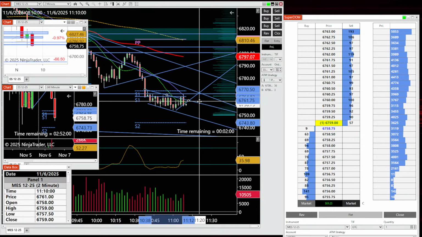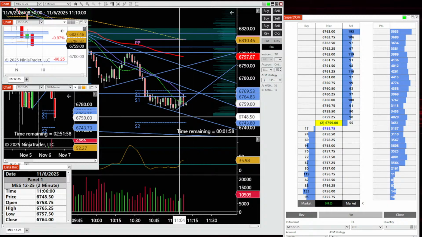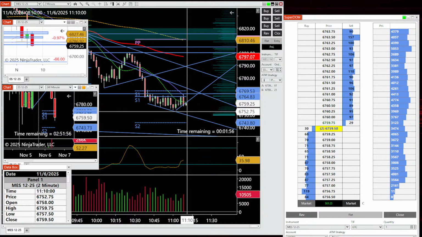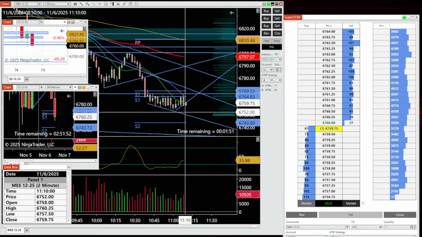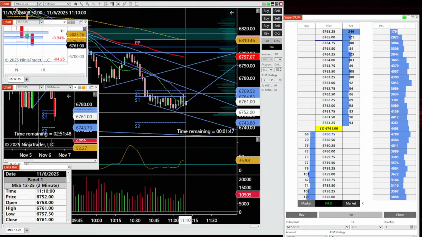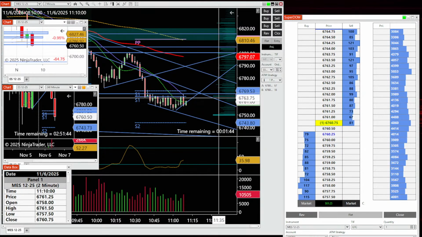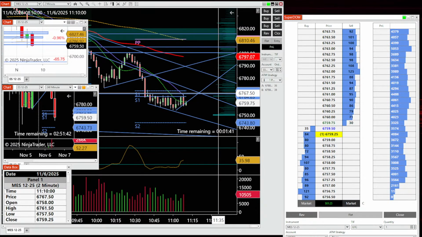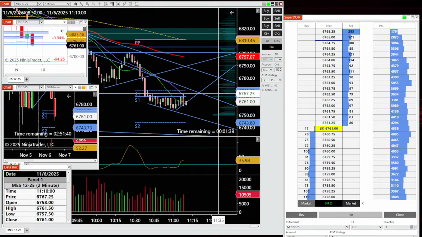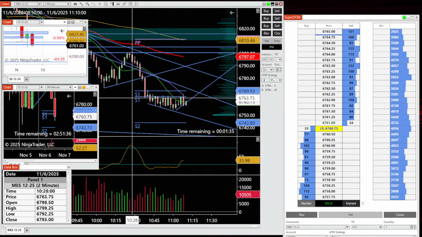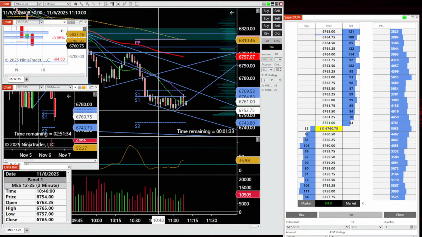Or we can also, I just don't want to have my chart, just say I remove this top channel. No, not the top channel. I wanted to do, well, yeah, the top channel. What is this line here? 67. I can take this away. But that's what I just put there.